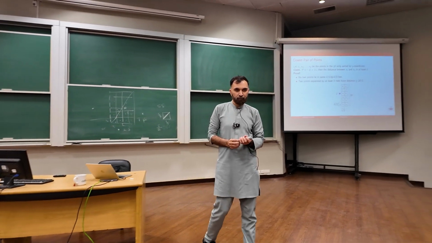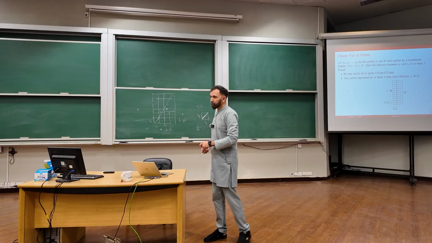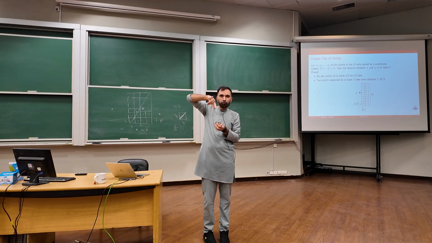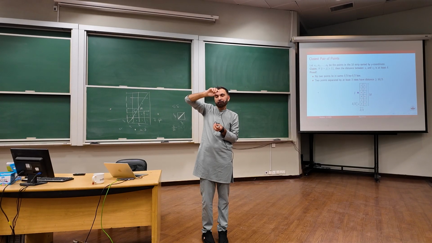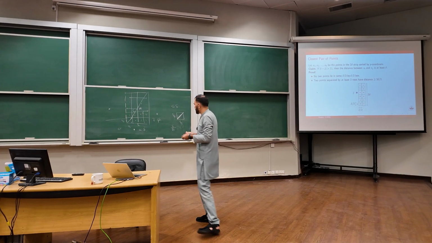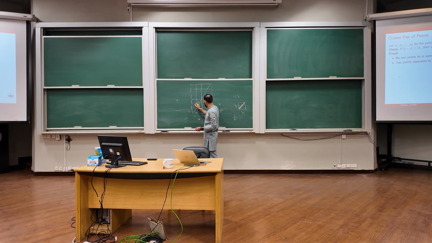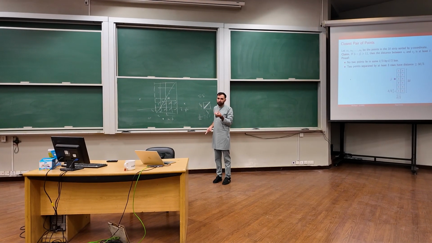Yep. How did we use this to prove that we need no more than 7? So I'm sorting my points in y-axis, and I know that if I go 2 blocks up, that point is going to be at distance more than delta. So I'm not interested in that point. Within this 2 blocks distance, there are 7 points that I need to compare with. So if this is the point I'm looking at, then I have to check with this guy, this guy, this guy, this guy, this guy, this guy, and this guy. This makes 7 points. Yeah?